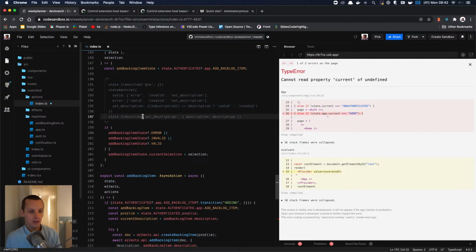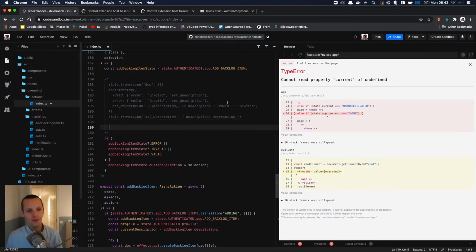Yeah, this actually makes a lot of sense in my mind. But we have a problem. The problem is, what about if you don't just have a string? So this is a description. So what if we now move to state transition add to do, for example? Like, what would that mean?